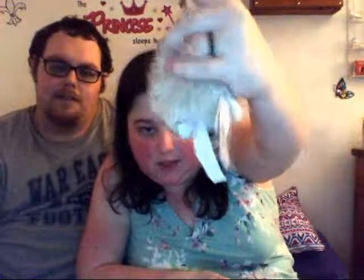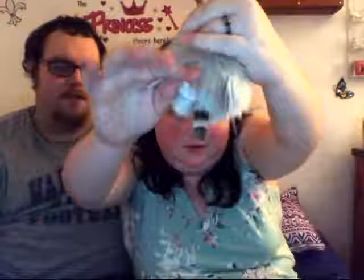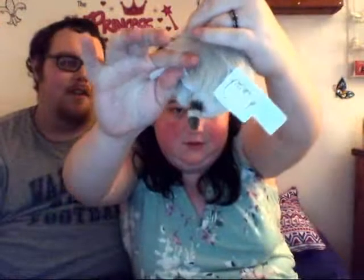This was an extra because I could not resist. I wanted to get the plush holding the little cupcake and him in the hat, but he was 26. But I did get a little mini Pusheen, with him in the front and then his tail in the back. I think out of all the things you got from this store, that was the one I was most excited about seeing again. Yeah, little Pusheen. I love Pusheen. It's so cute.